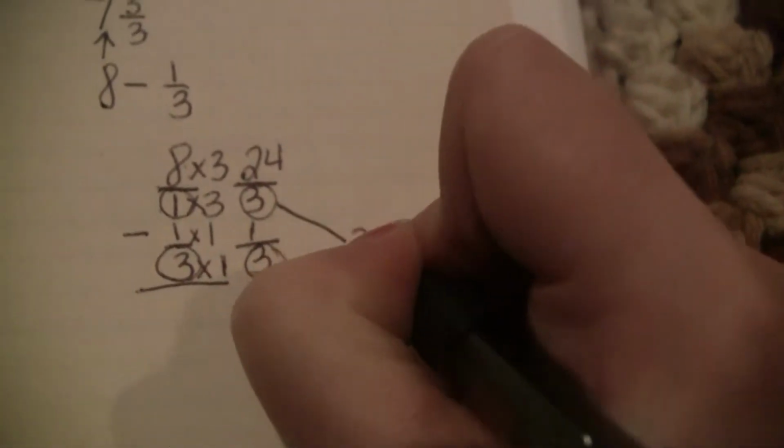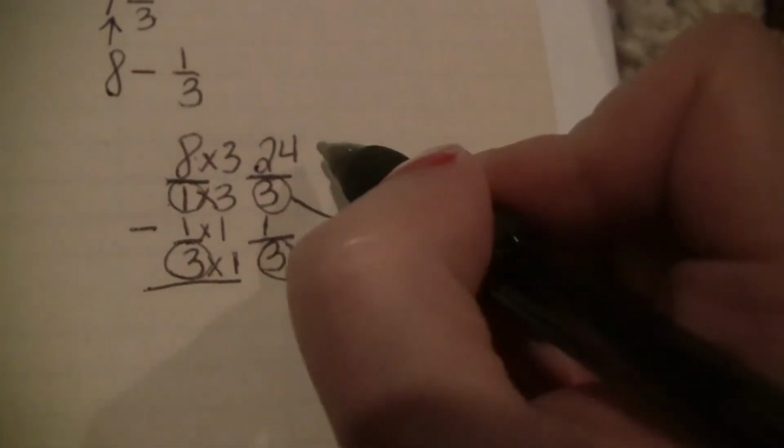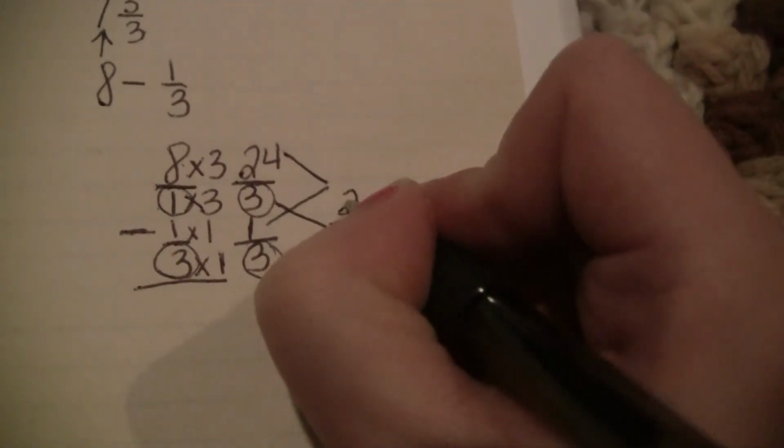Then I'm going to multiply straight across. 8 times 3 equals 24. Again, this is where some highlighting might help. Blue for bottom, keep the denominators the same as a 3. Then I would highlight the top in yellow, and we'd have 24. Highlight the operation that you're doing, subtraction, 24 minus the 1, and that would be 23.